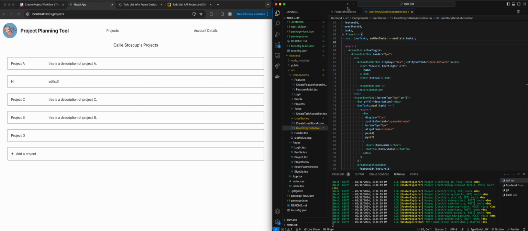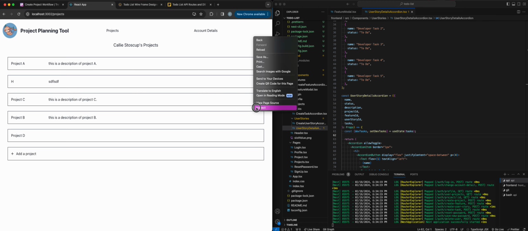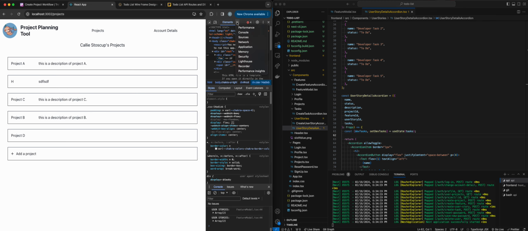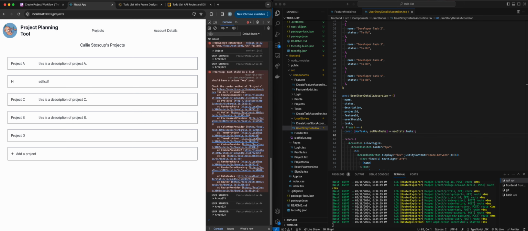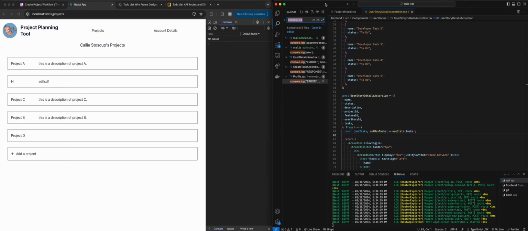that we had with features or with user stories that we now have with tasks. Okay, so let's go ahead and look at how we would sort this out and figure it out. Okay, so I'm going to exit out of there. I'm going to go ahead and look for all of my console logs so I can start fresh.